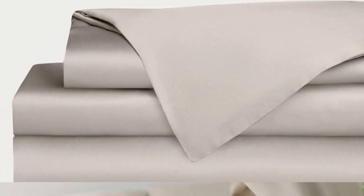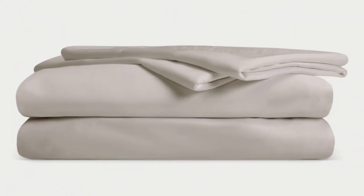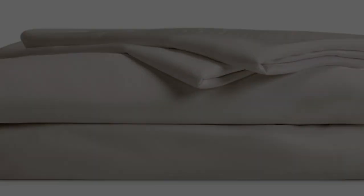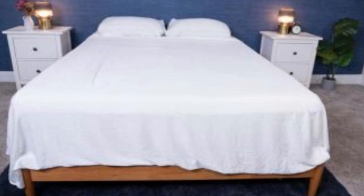If you keep them, you get a 10-year warranty. Better yet, Cozy Earth recently introduced a few neutral shade options for those looking for more than just white. What we love about the Cozy Earth bamboo sheets: they're incredibly soft to the touch and will make you feel like you're sleeping in luxury. They're a durable set of sheets for the price. With a 10-year warranty, they should last several years with good care. The Cozy Earth sheets will be a fantastic choice for hot sleepers — breathable and moisture-wicking, which means you won't feel sweaty or stuffy.